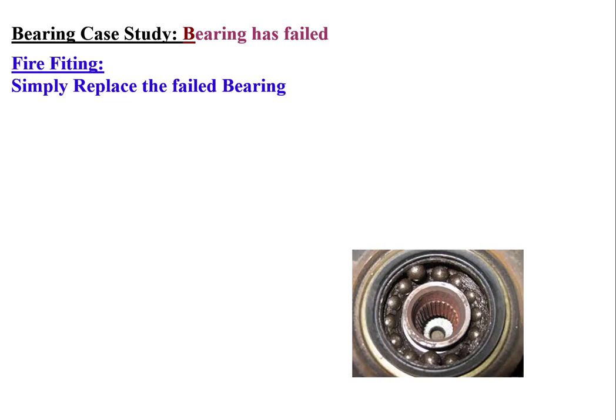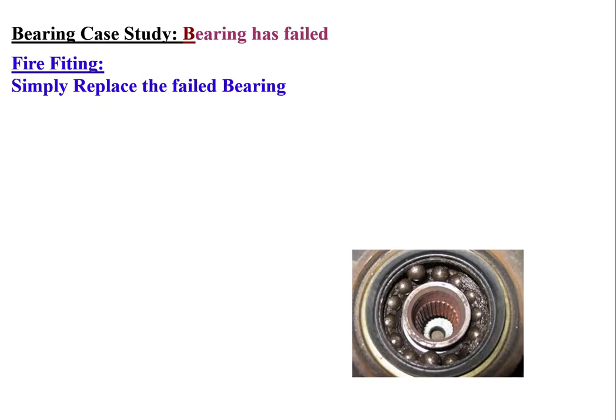However, this is against reliability, because the machine where this bearing was installed is no longer reliable, as we are running firefighting or run-to-failure by simply replacing the failed bearing. And we might support the fast team who are capable of doing that repair very quickly and very professionally. However, this is against reliability.